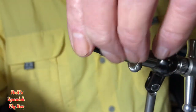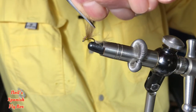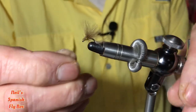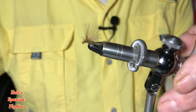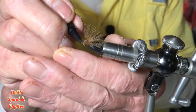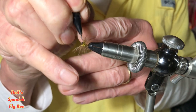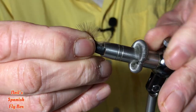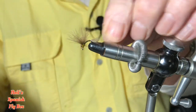Now the wings will be pointing backwards because that's what they're supposed to do — as if they were just coming out of the water. I'll just trim those up. Let's have a look at the profile of that. I'm also going to pick out some of the thorax here — there's a little bit of glitter there, just to keep it interesting for the fish. I'm going to trim up the shuck — just do it with a finger now. Don't want it too long; that will be sufficient.